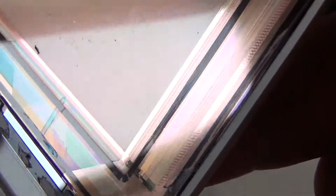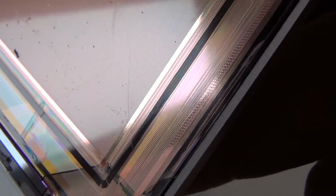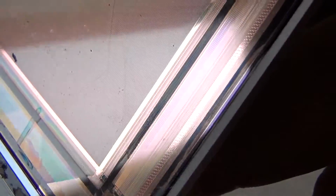Let's see if I can show you some more of the signal lines to the pixels. I don't know if my camera is capable, but oh yeah, you can see here. Yeah, here you can see the lines. Yeah, quite interesting.